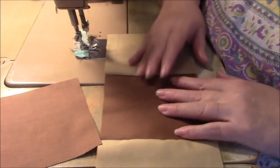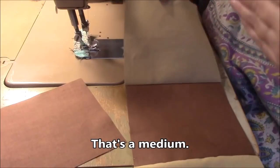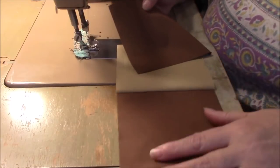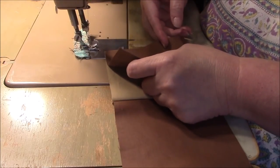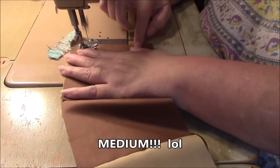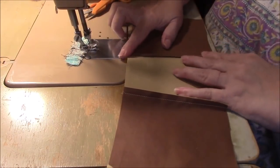So we have this one piece left. Now, most videos that you see, they will have their gingham quilts starting with a dark and ending with a light. It's weird to me to have it start with dark and end with light. I like it to be ending with dark because it makes like a border that matches all the way around. So you're going to take your last lonely square of dark, and you're going to stick it on the end where there's a light. And I will finger press to the medium.